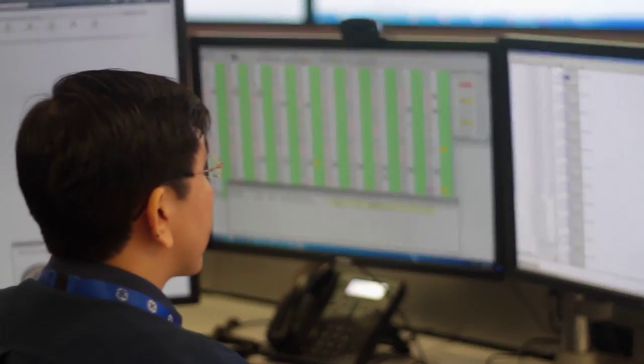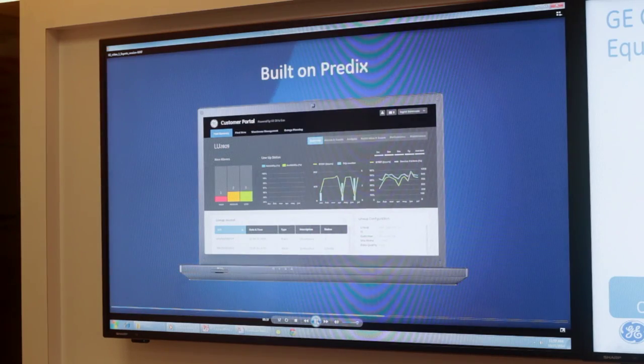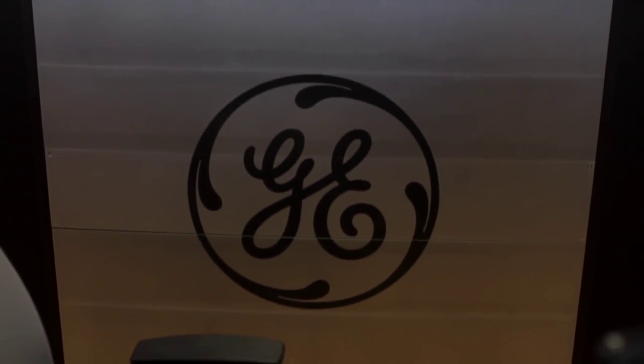We have now generated as a company 40 what we call predictivity offerings. And these are associated with what we call asset optimization and enterprise optimization. Asset optimization is what we saw in the iCenter. Enterprise optimization is really working with customers to take all of their enterprise and use information analytics to help them perform better. We've worked with AirAsia to drive fuel efficiency across all of their installed base, including GE and non-GE assets. And we will have predictivity offerings in healthcare and aviation and power generation, in oil and gas, and really every GE business in every corner of the world.